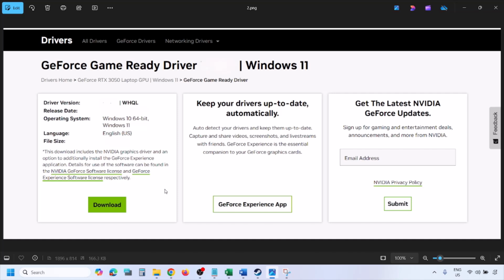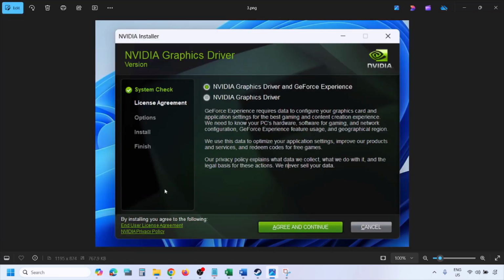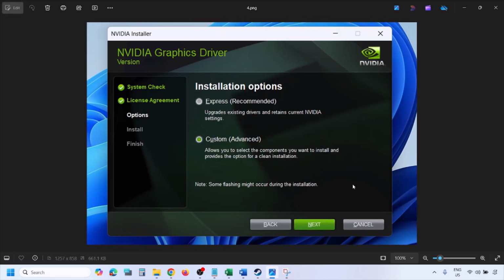Now once the download is complete, run the exe file. Now once you run the exe file, you will see this screen. Click on Agree and Continue and then select Custom option over here.